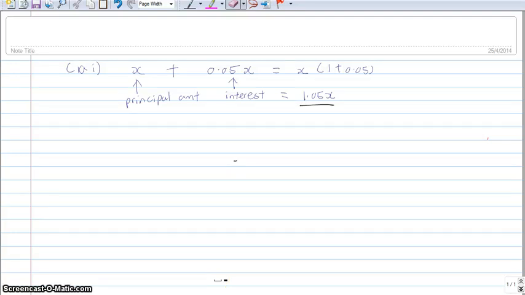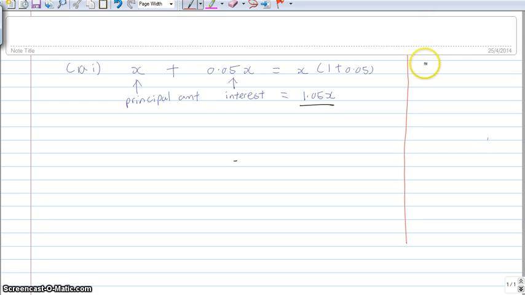Okay, now that we've done part A part 1, why am I emphasizing the 1.05? It's for a later part of the question. So now I want to try some more questions with you, not related to this question, so that you can solve part 2 successfully. So you notice that we simply multiply a 1.05 to the principal amount.